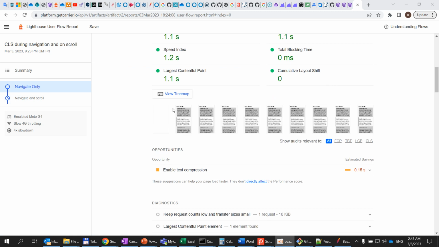Interesting section it is film strip. It is useful to understand how your page was changing during reloading. So here we see that the first screenshot was empty and others look like the same. Every screenshot represents the state of the page in every 300 milliseconds. So it means that this screenshot is 300 milliseconds, this is 600 milliseconds.